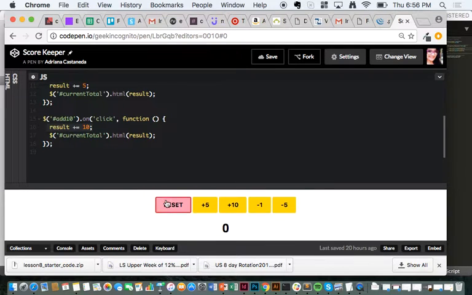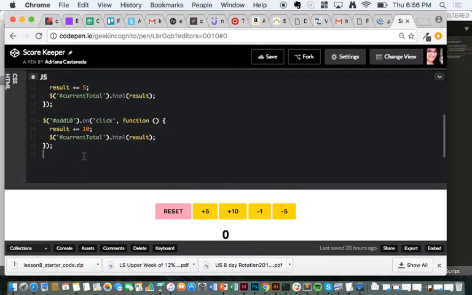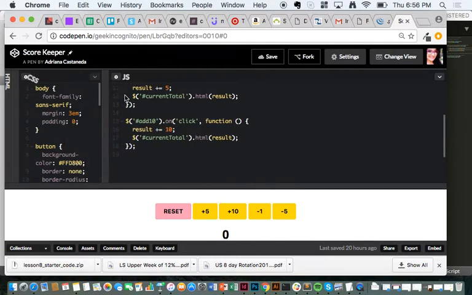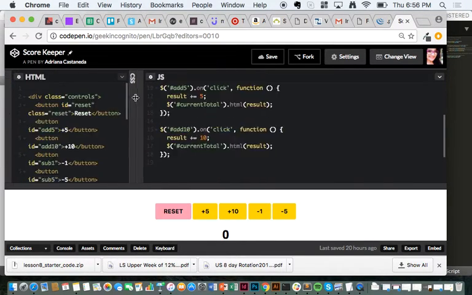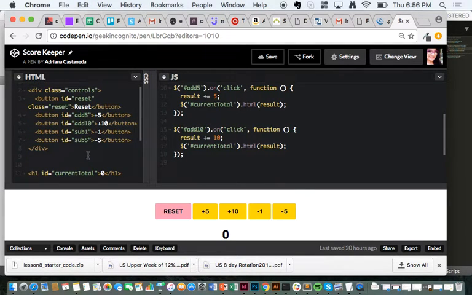So now what do I want to do for this minus 1 and this minus 5? They don't exist right now. How would I add them into it? Exactly. So what am I going to want to select first of all? Yep.